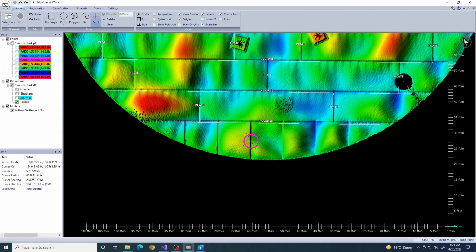Alternatively, you can measure the plate spacing and get uniTank to place plates at a constant interval within the course.